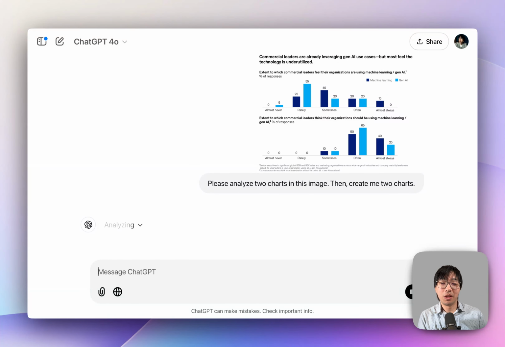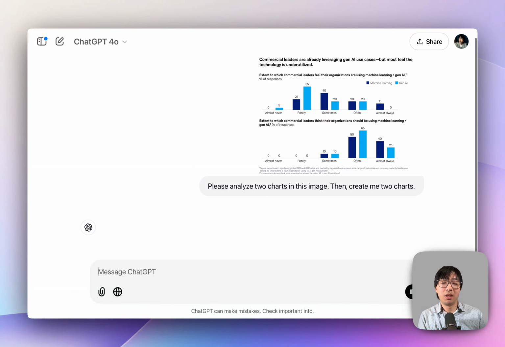So I'm asking AI to first read and understand this image, and that capability is mentioned in another lesson. So I'm not going to go over it in detail, but it essentially will be able to read an image, understand it, break down these bar charts into numbers.